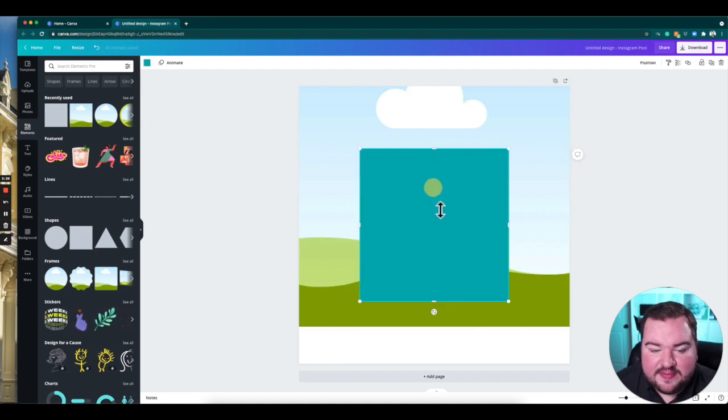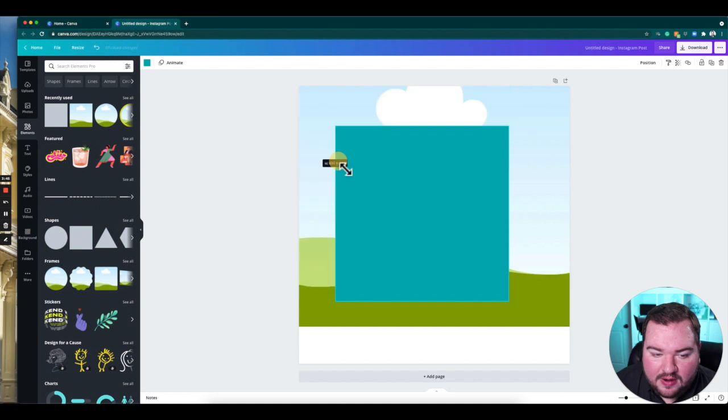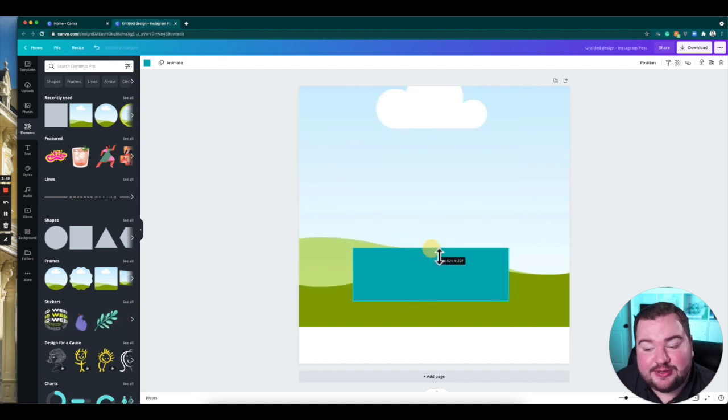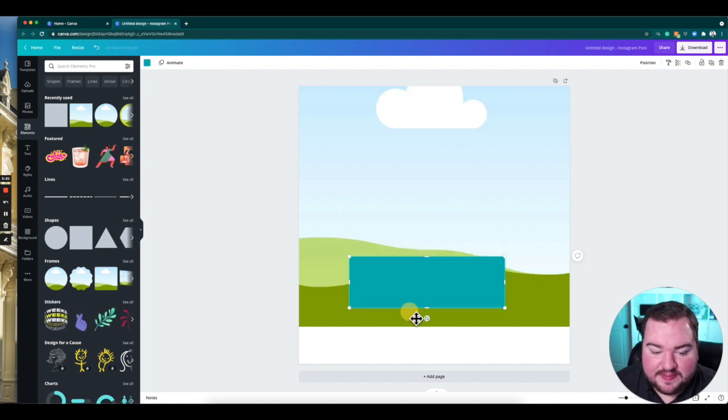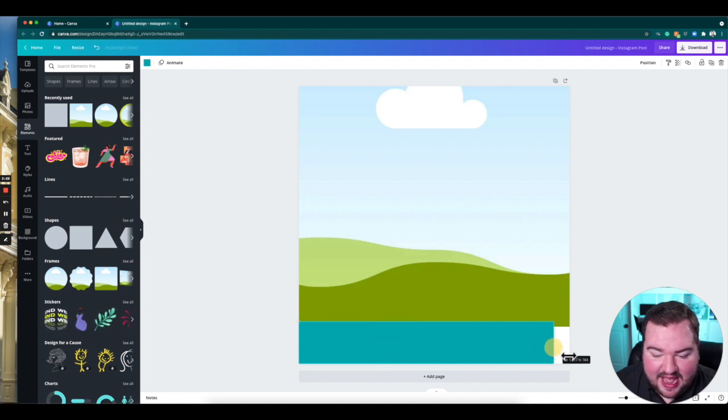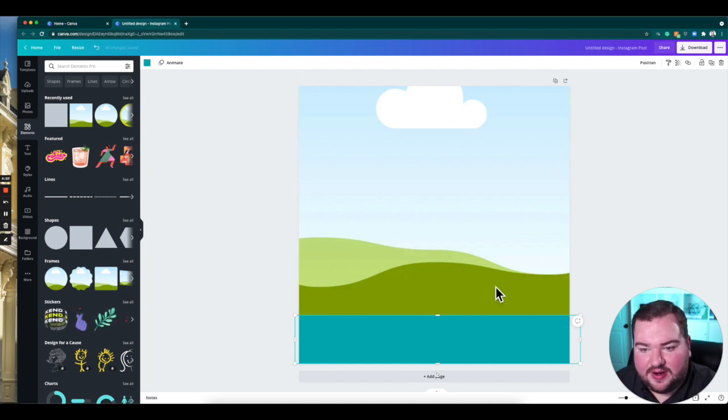It's already pre-selected my brand colors. If you notice when I click here, it gives me a couple different options. This expands outwards, and if you grab one of the sides, it expands or shrinks downwards for you. So I'm going to go ahead and expand and bring this bar down. I'm going to put it a little bit over my image, and I'm going to drag it. So I'm dragging it to fill up the entire image. I like a little bit of an overlay here, and I like to bring it up a little bit, just so I have some meaty zones that I can go in and put things in.